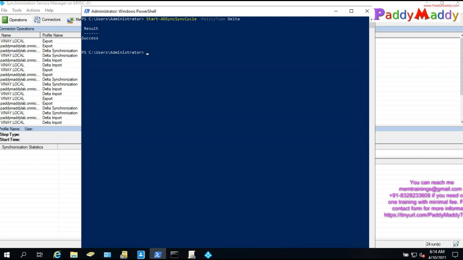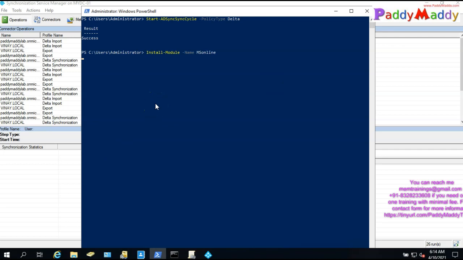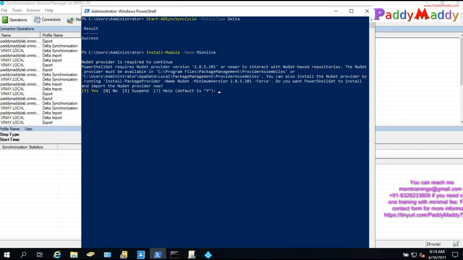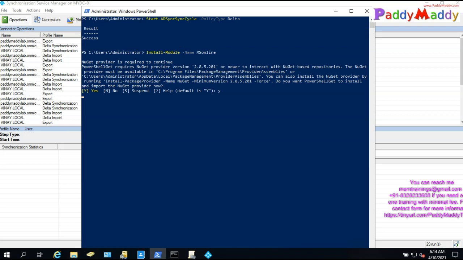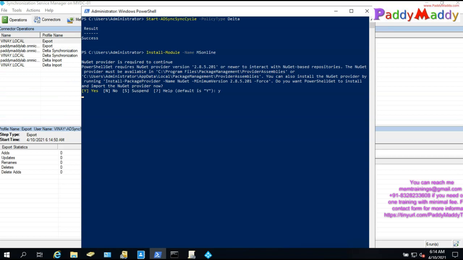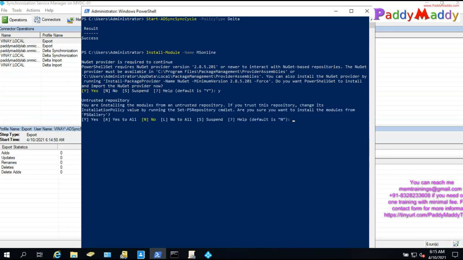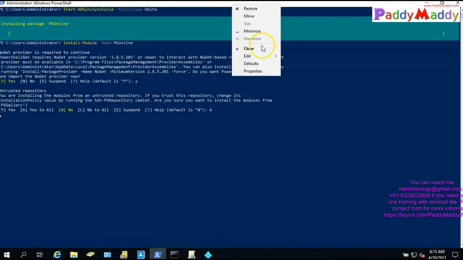Step one would be to install the module. There's a module which is required in order to connect or work with anything to do with Azure Active Directory. So I'm going to install this module for third party. It might ask us to press E, because it is from an untrusted repository. Yes, as I said, untrusted repository, so we need to press E. In case you are not able to view the screen properly, I'm going to increase the screen size. I'm sorry for that. I could have done it earlier, but I don't normally do it on a domain controller. So this is going to install.